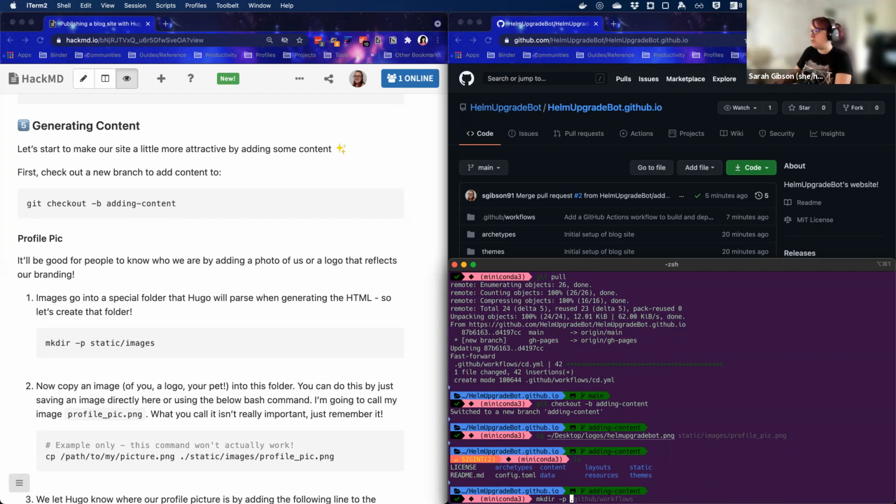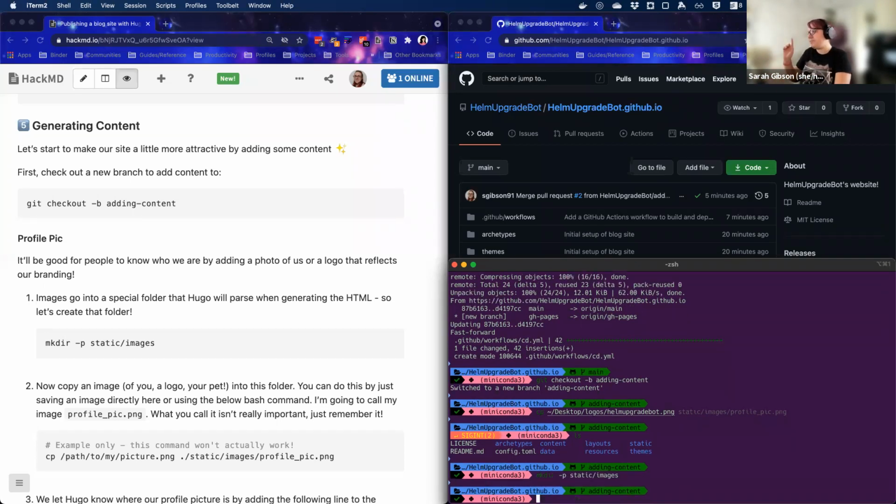So underneath static, we create a new folder called images. This is where we'll keep all of the images we want as content on our blog site. Then I will use the cp command to copy that little logo across into the static images directory, and I'm going to rename it profile pic as well.